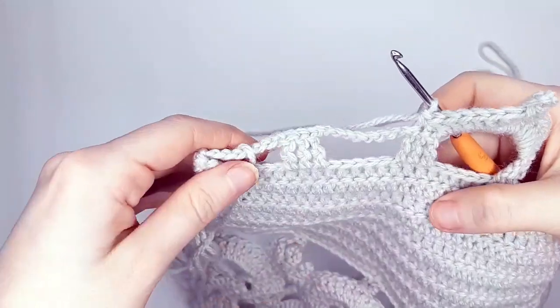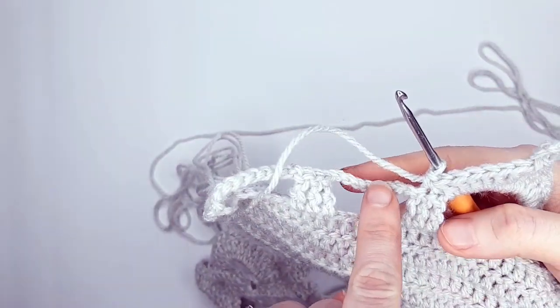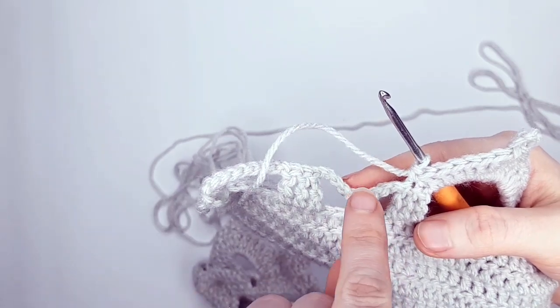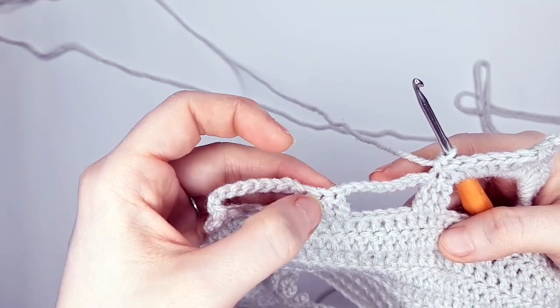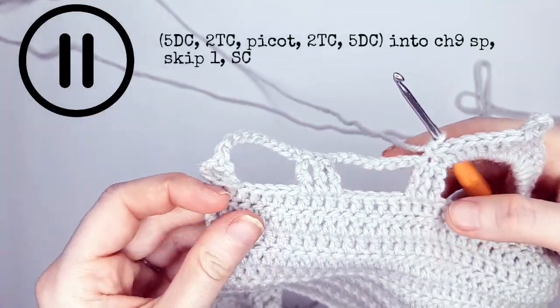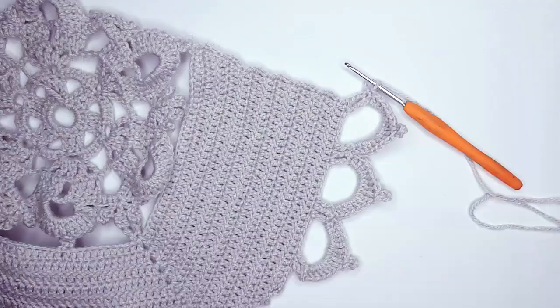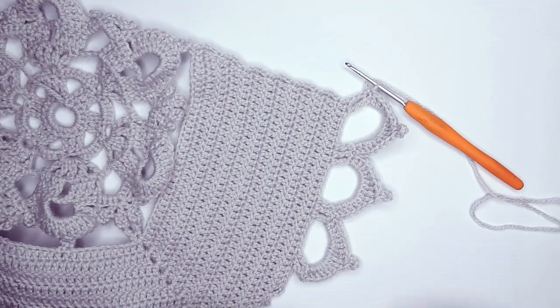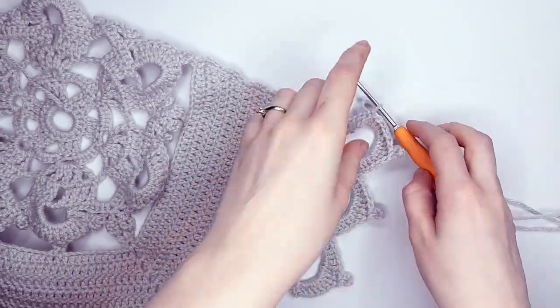So in the next 2 chains, we're going to do the same thing. It'll be 5 double crochet, 2 treble crochet, 1 picot, 2 treble crochet, 5 double crochet, and then skip 1 and single crochet in the second one there. So I'm going to pause it and do the next 2. Alright, so when you finish all of those, you should have something that looks like this.